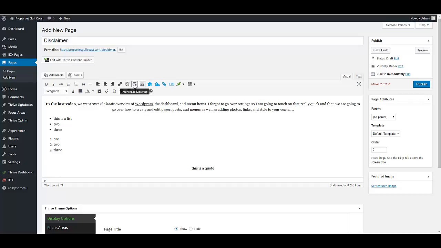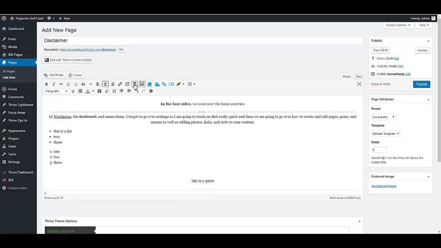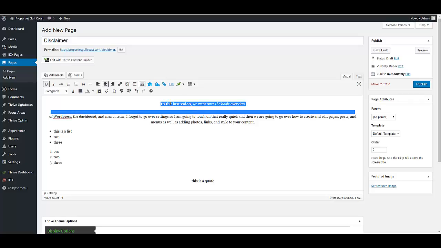That's usually done by a character base. But if you want to create a custom read more, like say you just want the first few words of this and then you want to entice people to read more, so what you can do is you can put that read more tag right there, just put it where you want it, and then you go up there and click the read more, and it's going to create a line there. This line will not be visible in the final post. The only thing it does is separates the content so that this top section here will show up in other pages, and they'll have to click on that read more link to actually see the entire post.